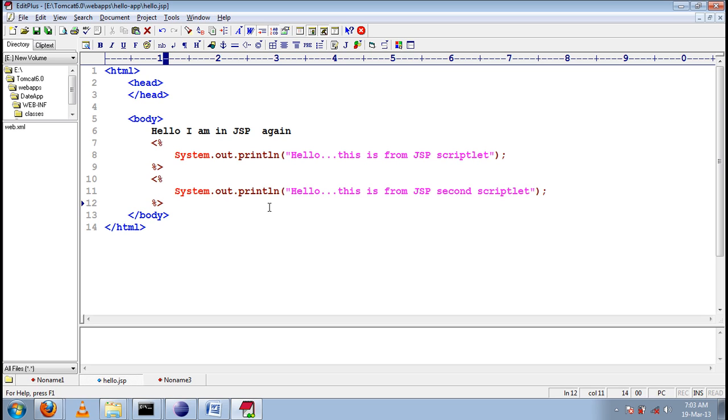Or simply we can say that if we have some executable Java code, we write that executable Java code inside scriptlets. Understood?